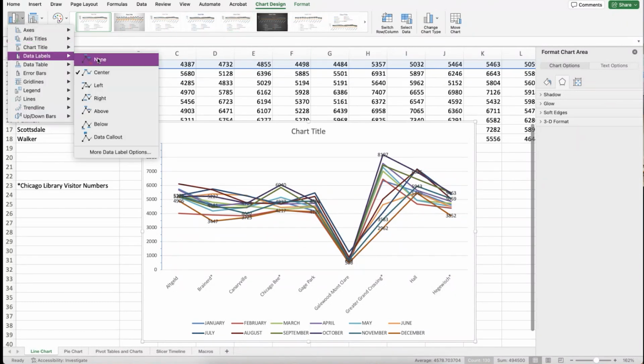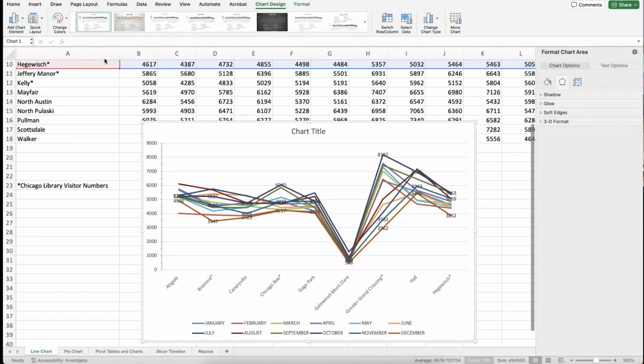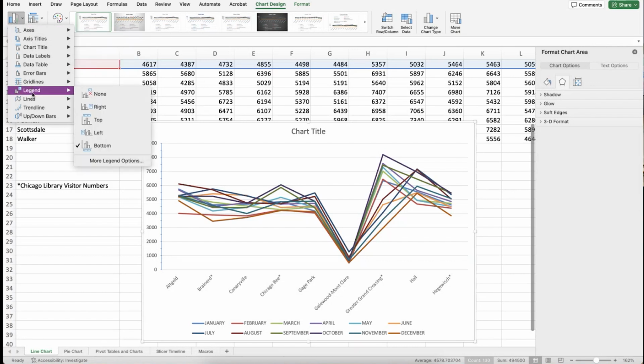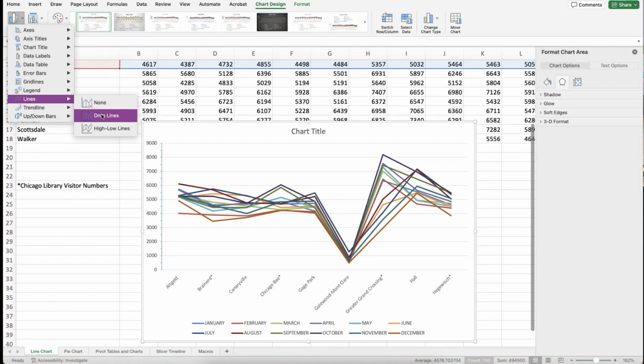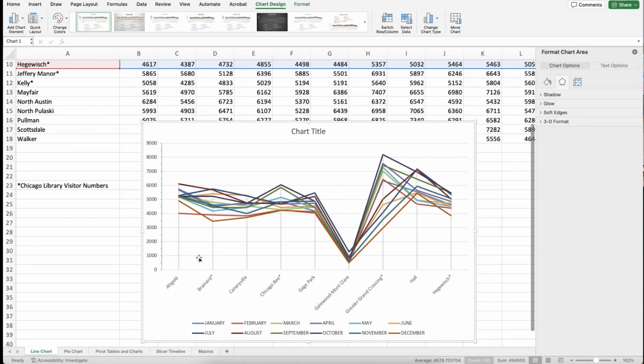Let's see, we don't want any data labels, so I'm going to turn those off. We can also go and adjust our chart information. So if we wanted to turn on lines, drop lines can be really helpful because they can help us figure out where each location is pointing.